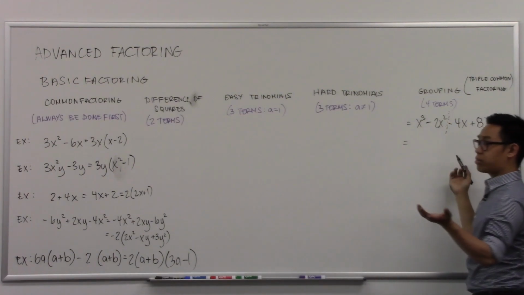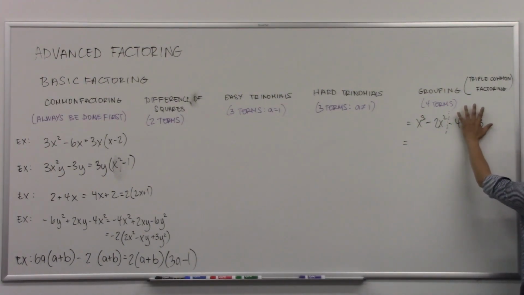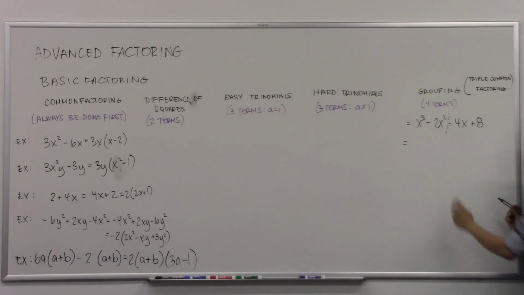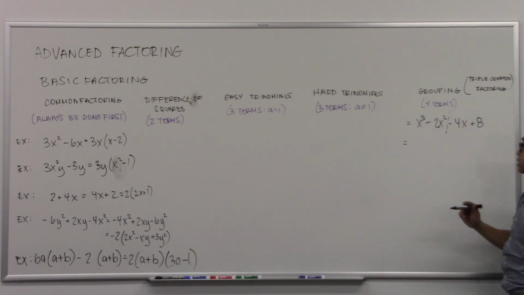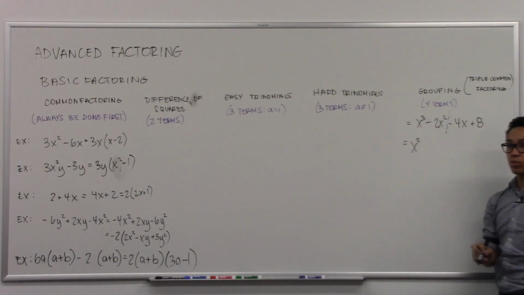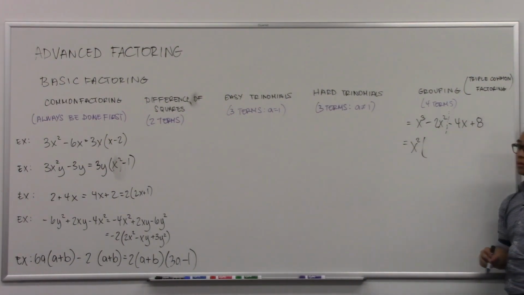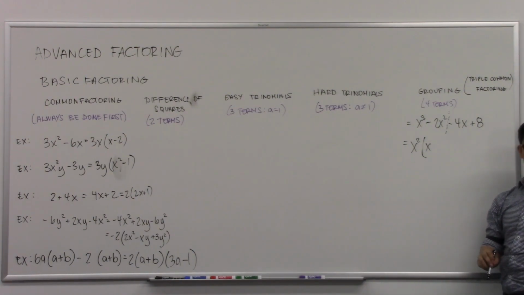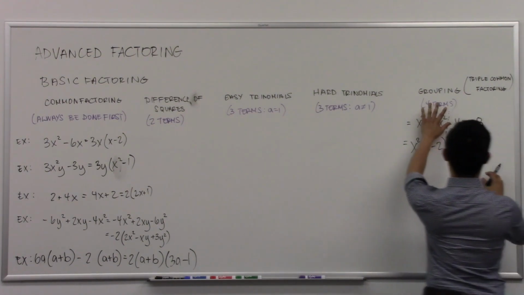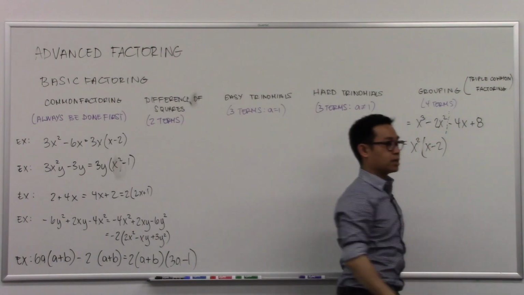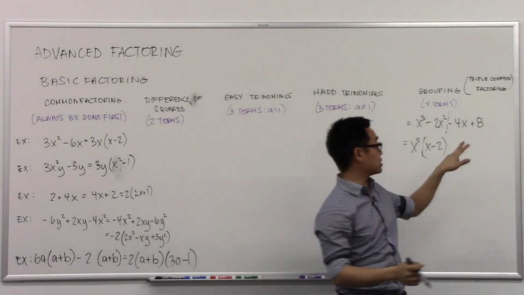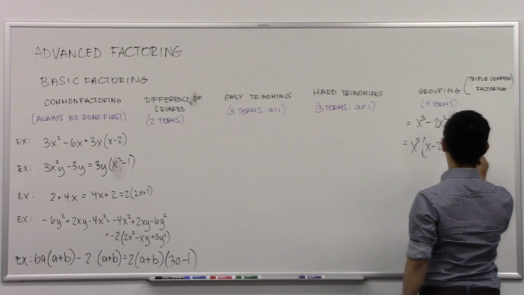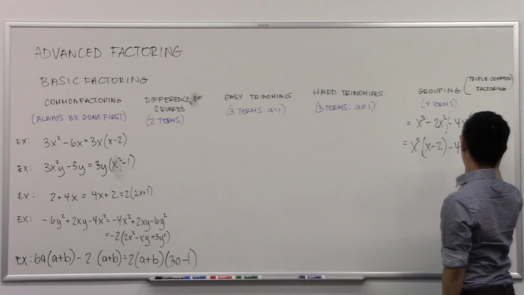All right, so what you do is you just common factor. So what's in common between, we're ignoring this half. What's in common between x cubed and negative 2x squared? Yes, you can pull out an x squared. When you pull out an x squared, what are you left with? x minus 2. You're doing division, right? Because negative 2x squared divided by x squared is negative 2. Then you look at this half. What's in common here? Negative 4. Because the first term is negative, you have to pull out a negative. And you're left with an x minus 2.